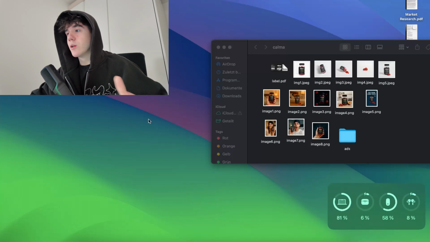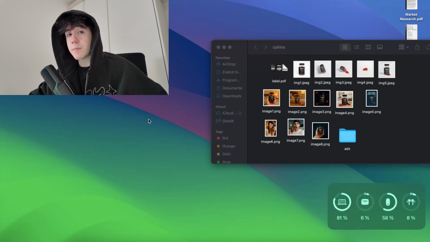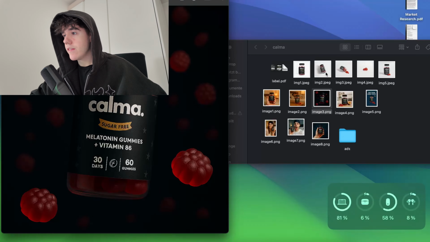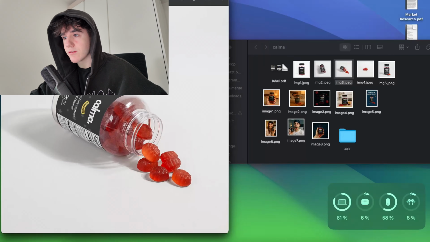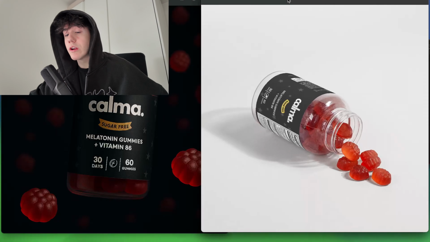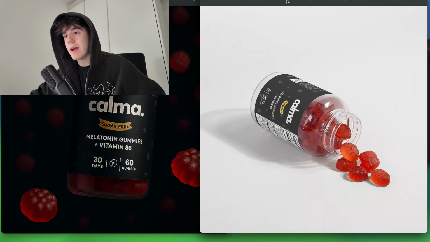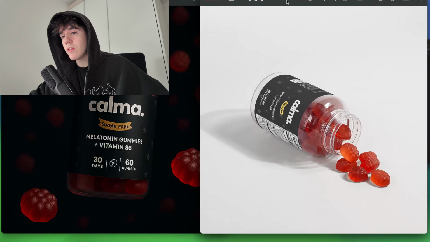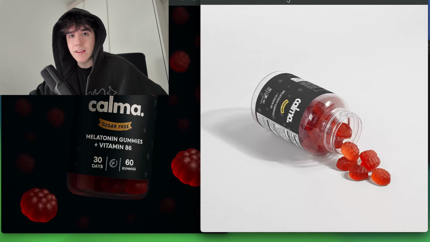What's up? Today I'm going to do a little bit of a revamp of the actual product page of the product that I'm going to sell here. It's this melatonin gummy product that we already did a lot of stuff for. We made image ads, an advertorial, a listicle funnel, all this stuff around it. Now I want to focus a lot on the product pictures, do a revamp on those, and actually set up a split test for the offer, right?